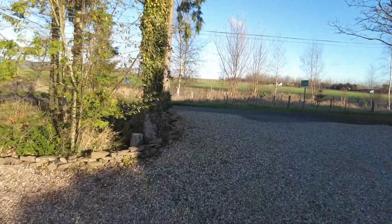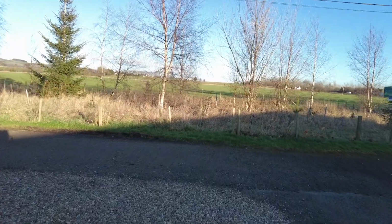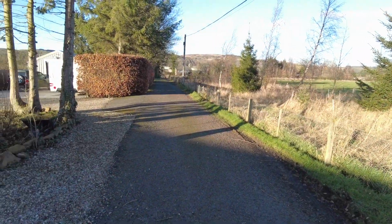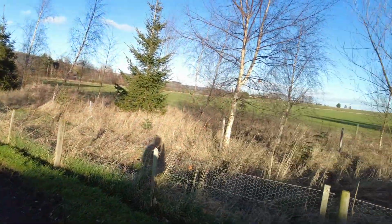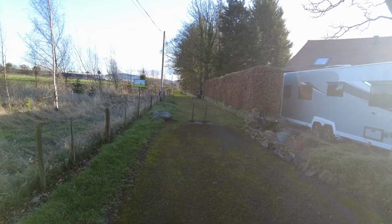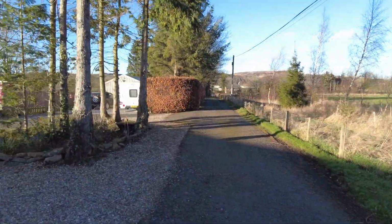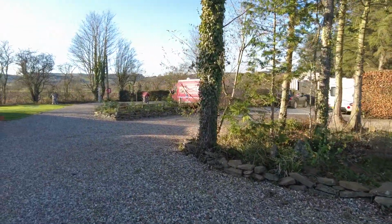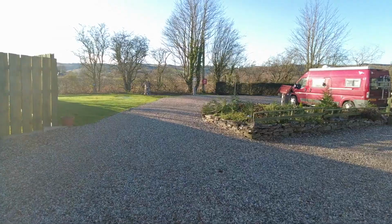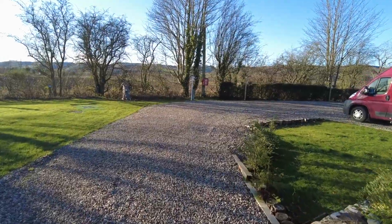It's quite busy. You can hear the traffic a little bit, but not so much that would bother you at all. And this is the lane that you come up, so it is a narrow lane. And then you've got your doggy walk down there. And apparently there are a lot of dog walks in the area, footpaths and things to go down, and there's also an antique centre, a good garden centre, and a winery which makes wine from the apple orchards, I believe.